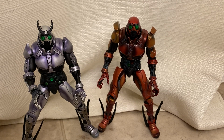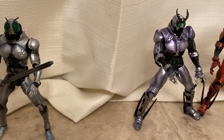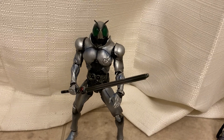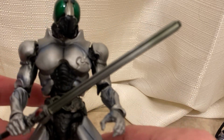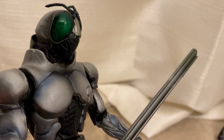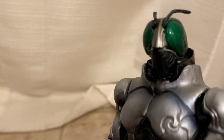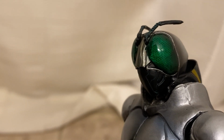And this last one that I have, I don't know the name of him. I'm sorry guys, but he's another silver one, another silver bug. Metal feet again. This guy looks very ant-like or wasp-like. Beautiful green eyes. Segmented eyes.